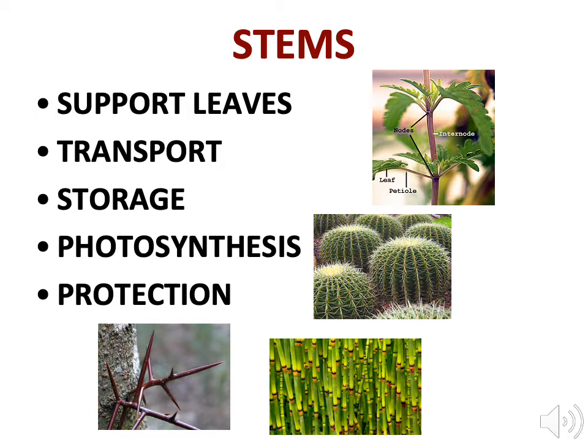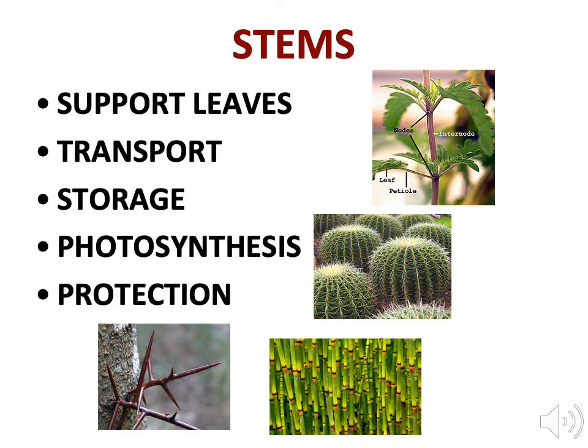Stems can also be an agent for storage. If you take a look at the cactus plants down there, their stems are modified for photosynthesis, but they are also going to be modified for storing water. And you can actually store starch and food molecules and a variety of other things in stems as well.